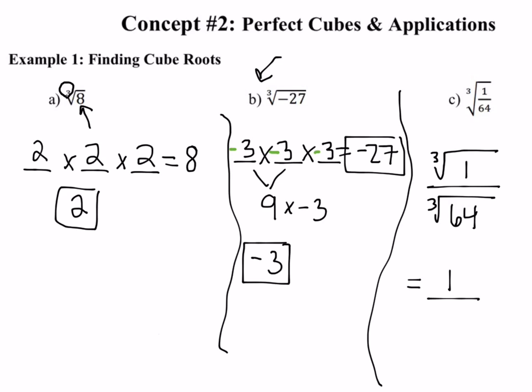And then what times itself 3 times gives you 64. So we know that a 2 was the cubed root of 8, 3 was the cubed root of 27, so let's try a 4. So 4 times 4 times 4. 4 times 4 is 16, 16 times 4 does indeed give us 64, so the cubed root of 64 is just 4. So in our next slide, we are going to create a table to recognize all of these common perfect cubes to help us out.